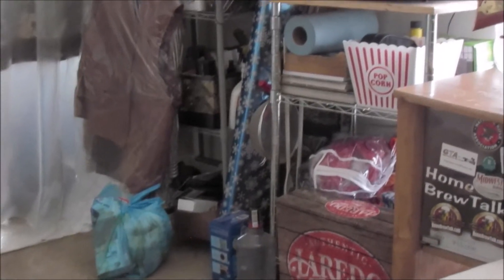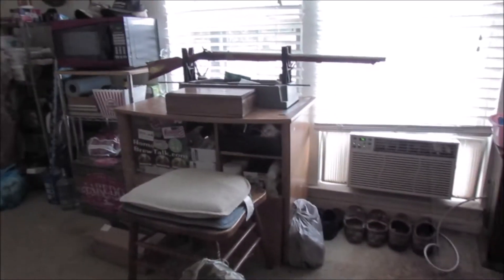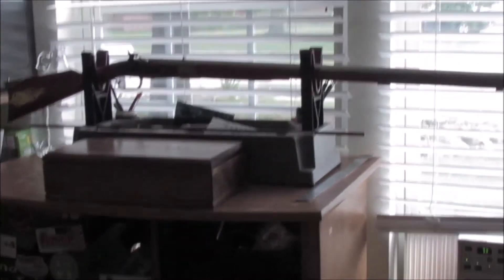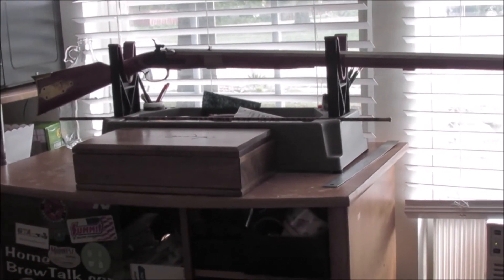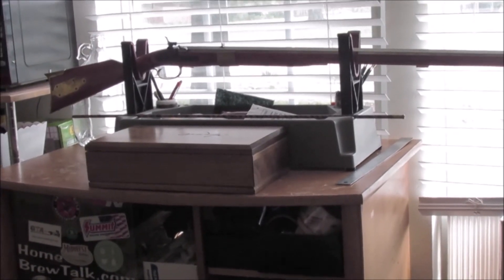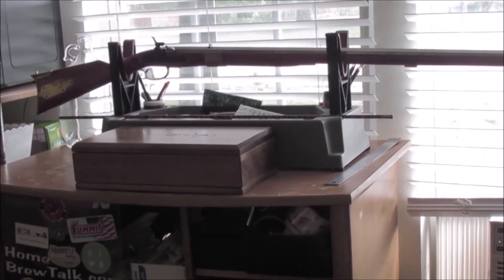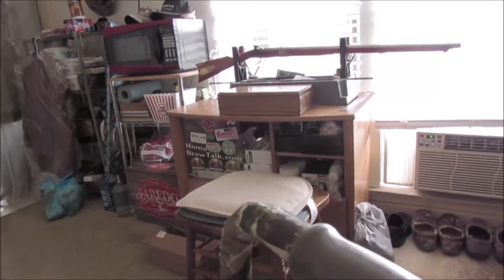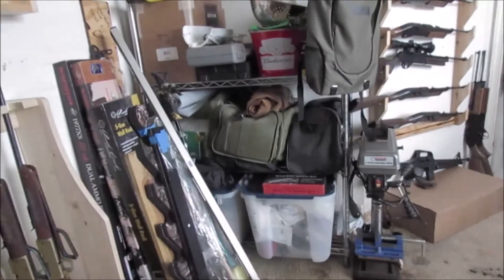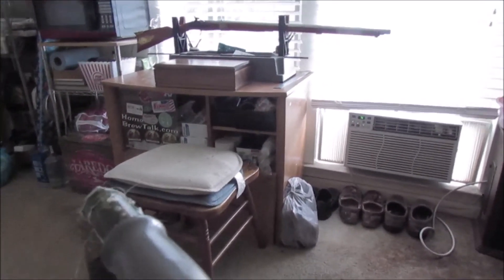Got everything arranged there as well as can be, minus the bag of garbage from cleaning and sweeping. Over there is an old Ultra-Hi Kentucky rifle — a percussion kit rifle with raw brass castings that you had to grind, shape, and polish. I think I bought it in 1977 and finished it in early spring of 1978. Got a lot of stuff brewing — got those dungeons down there including a lot of bandage stuff from the wound center for some leg ulcers, but that's another story. I took everything out of there so I could put the guns and gun stuff in.